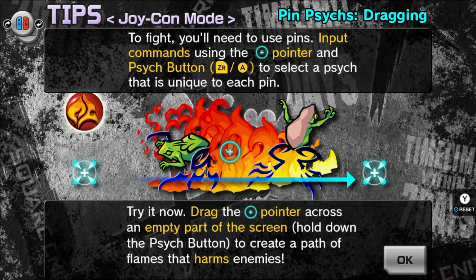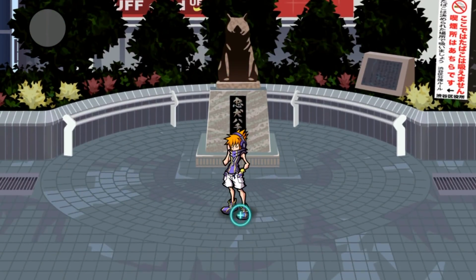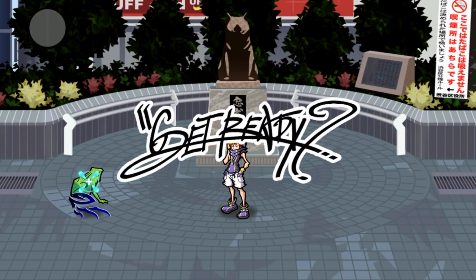In handheld mode, the game pretty much controls just as it did in the DS game. You use the touchscreen to interact and control everything. Selecting pins, attacking enemies, moving around the map, pretty much everything is done via the touchscreen in handheld mode. And if you were into this sort of thing on the DS, well, then this control scheme will probably feel right at home. Once docked, however, the experience completely falls apart.